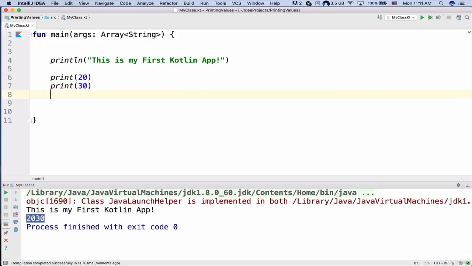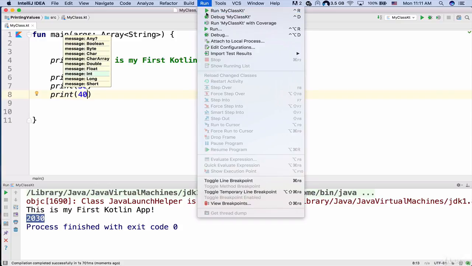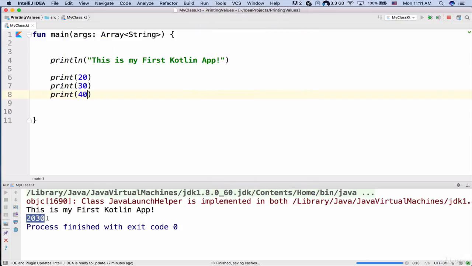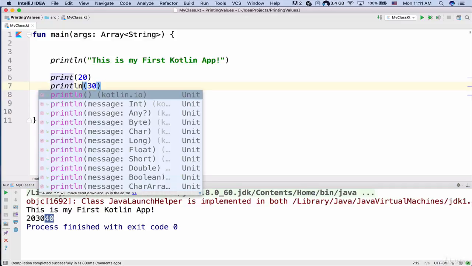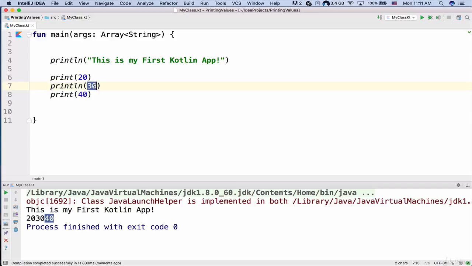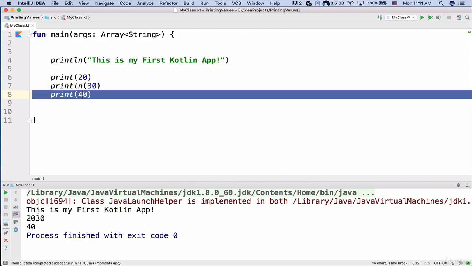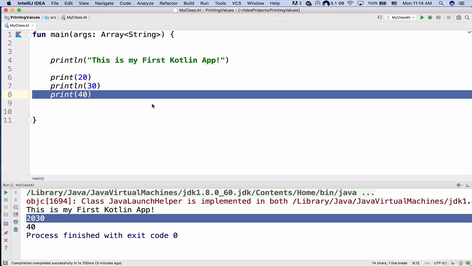Or I can print another value, 40. If I run the app again, now you can see that the value 40 is going to be just beside this value 30. But if I use println for this number 30 here, now if I run the app, the value 40 is going to be below this number 2030.